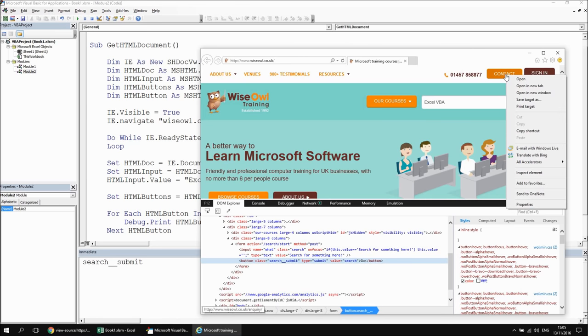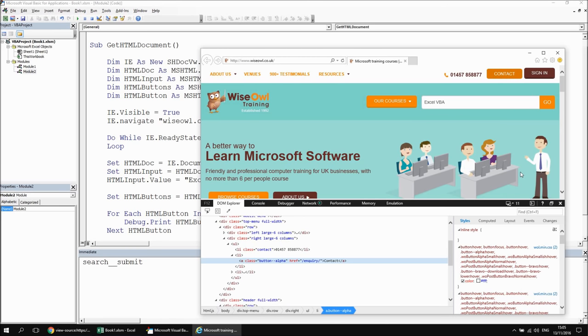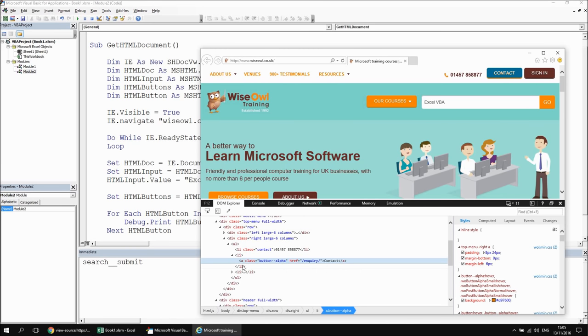It's kind of impossible to tell just by looking at a web page, without inspecting the source, what that actual item is. So although it looks like a button, if I right-click and choose Inspect Element, you'll see that it's actually not a button tag at all. You can see that what's been highlighted is an A tag. Now, A tags refer to hyperlinks, basically. So essentially all this is just some fancy formatted hyperlink text sitting on the page. It's not a button after all.